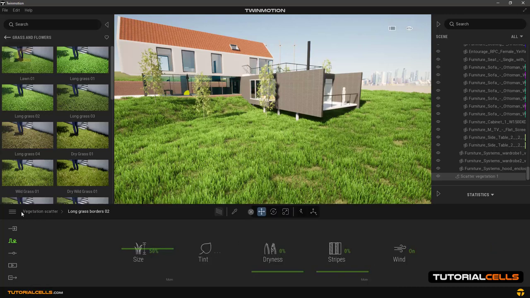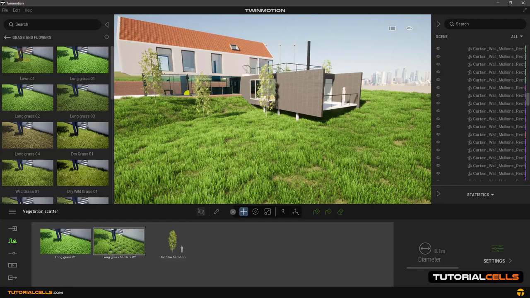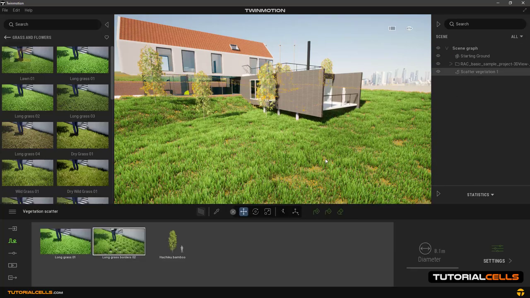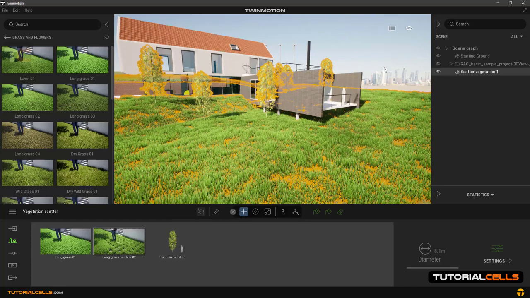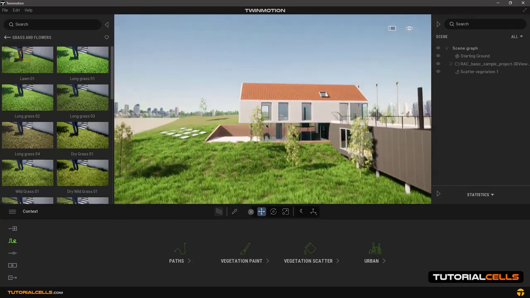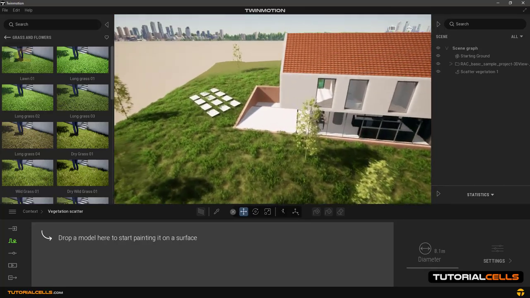Another point is that when you use this tool, a layer is created for this tool in the scene manager. So whenever you want to go back to the tool and its settings, just simply click on it, or click on scatter tool inside the scene. To create a new layer or new scatter tool, exit selection, for example click in the air to deselect, and go into the context, and select the scatter command again. In this case, you can apply a new command to the new tool.